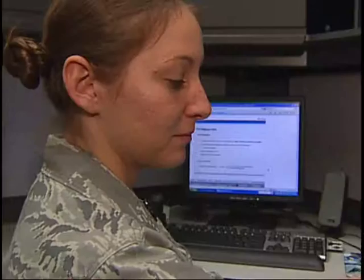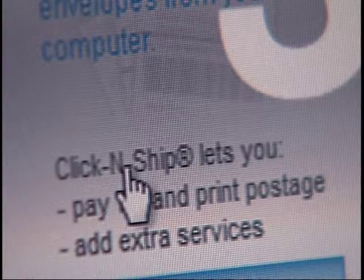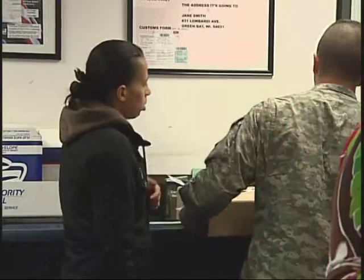You don't have to wait in line. It's so simple. You come in and say, 'Hey, I have a click-and-ship. Can I give this to you?' I check your ID card, you give it to me, we're good to go. Once the shipping label prints, all that's left to do is put a customs form on it. So the next time you need to mail something, remember click-and-ship is there to save you time in line.